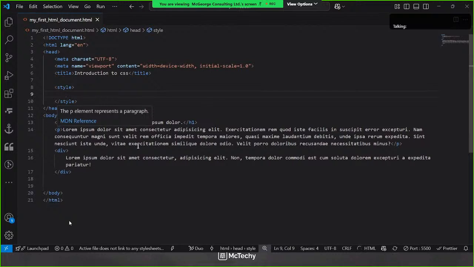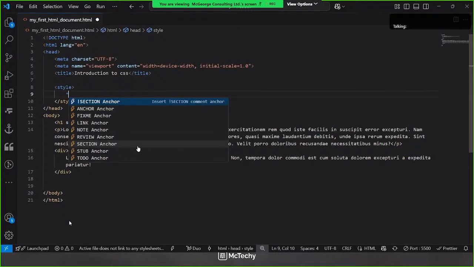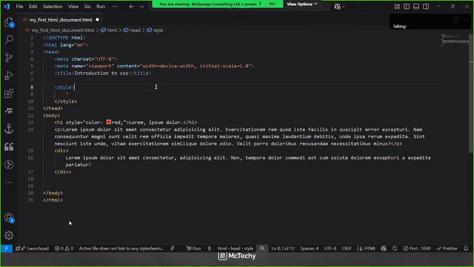Remember that we have 5 types of selectors: the ID, the class, the element, the universal selector, and all of that. I'm going to use the universal selector first, which is the asterisk. This selector selects everything on the HTML structure and then applies styles to it.